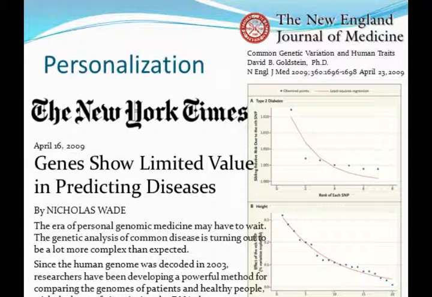Unfortunately, there have been recent articles that have focused on the value of personalization and have shown that in reality, while there's been some promising first results, it seems to be of limited value over time. The first results seem to be the low-hanging fruit, and it's much more difficult to get greater value. That's what the image on the right of this slide shows: with type 2 diabetes, for the first genes, they were able to find a lot of potential for reducing genetic variation, but it's not a linear relationship over time. Those results seem to be really decreasing.